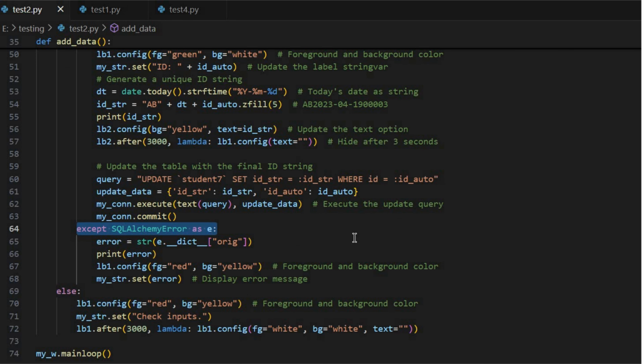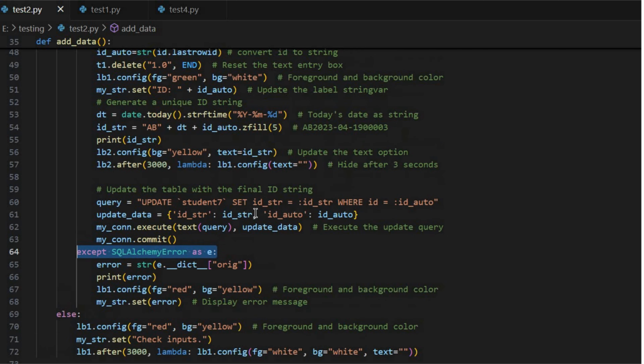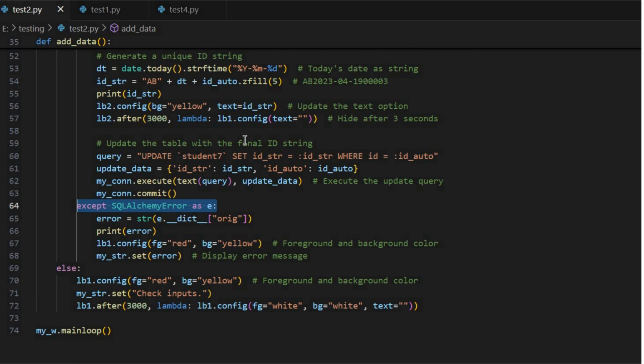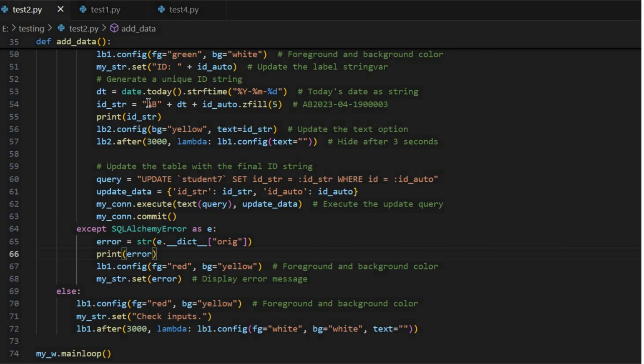All right, you mentioned that can get a bit messy. Can you give me an example of a real-world error that try except could catch? Sure. Let's say someone enters their name, but they use a special character that messes things up. Without error handling, the whole app could crash. But with try except, we can catch that error and maybe give the user a message like, hey, no special characters, please. Keeps things running smooth. I see. It's like having a backup plan, right? Just in case. So it's not just about preventing crashes. It's about making it a better experience for the user too.